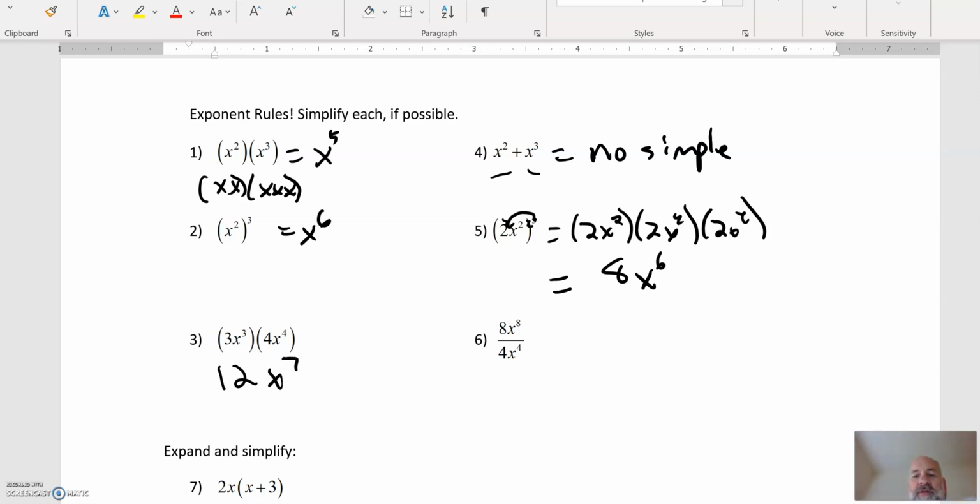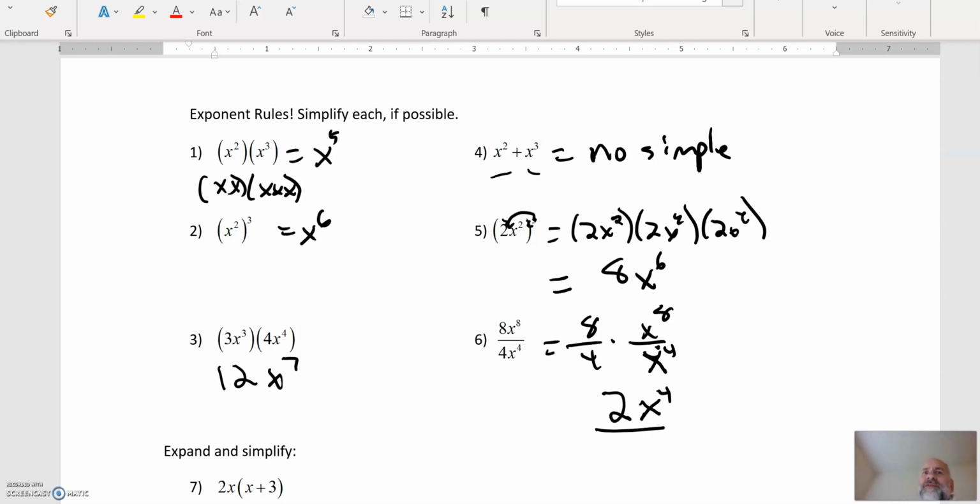And I really like problems like this where the same numbers show up multiple times, but depending on the situation, you handle them differently. You don't have to do this, but I'm just going to make it make sense: 8 over 4 times x to the eighth over x to the fourth. When you do x to the eighth over x to the fourth, you'd be canceling out x's. So you'd subtract them, and that's x to the fourth. But don't forget, these are just numbers. You don't subtract them. It's 8 divided by 4. So the answer is 2x to the fourth.